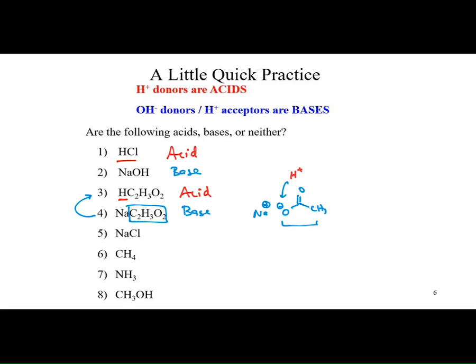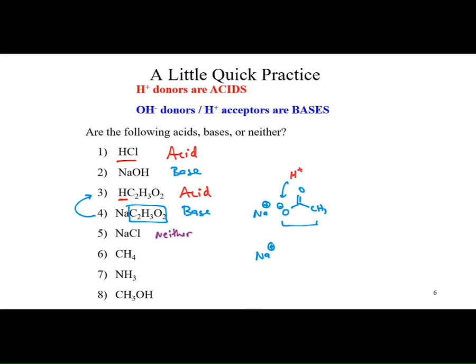When we move to the next one, sodium and chloride, we might have a little bit of struggle with that one, but again, we could write this out, Na plus and Cl minus, and we might try and do similar things. Could it react with a hydrogen? Well, if I put a hydrogen next to that Cl, I would have HCl, and HCl is a strong acid, so that can't form. Which means NaCl is really neither.